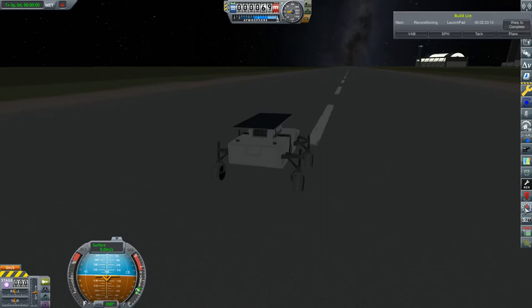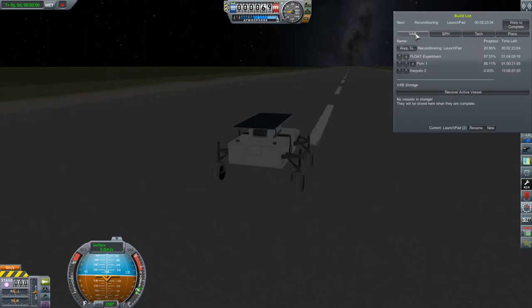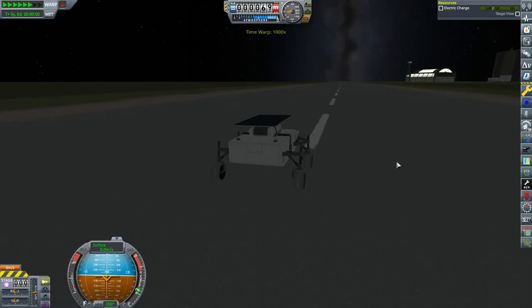Let's just make sure. Is there anything... Okay, this is wrong. That needs to go up. Seaplane first. And everything here is being built. I guess there's nothing. Okay, no harm. Okay, so we'll go to sunrise. Why does everything have to be so hard?